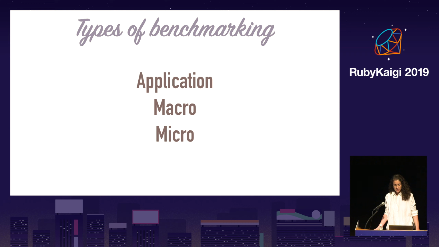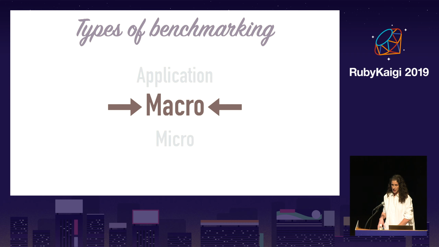When we talk about benchmarking, we have a bunch of different kinds. I generally think about macro and micro benchmarking, but I have a friend in Berlin who is really passionate about benchmarking, and he also talks about application benchmarking. This talk in particular is about macro benchmarking, so it has to do with a client and a server. Application is really from end to end, your entire system. It could have n components involved. And then micro is really just one component.